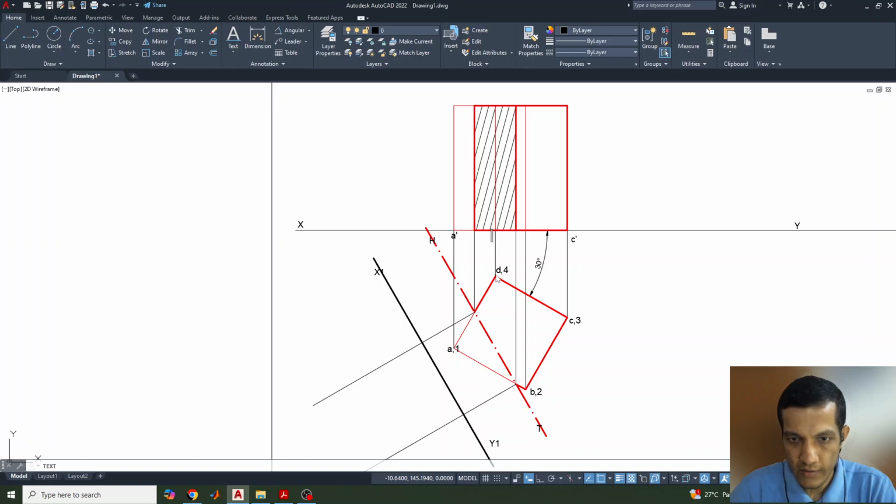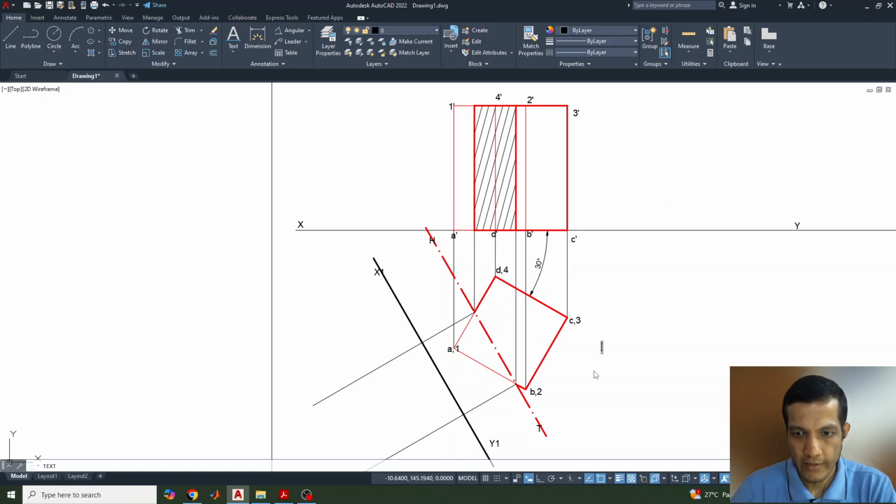Similarly this is D dash and B dash point is here. Apart from that, 1 dash is here, this is 3 dash, this is 4 dash here, and this is our 2 dash point.